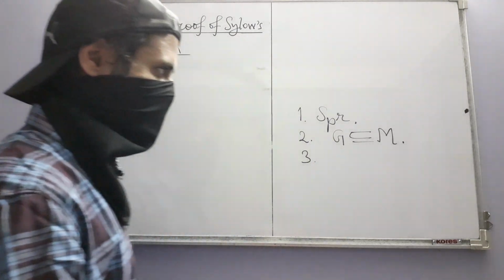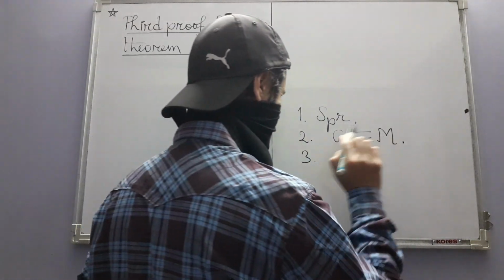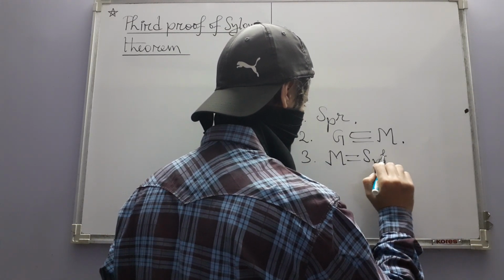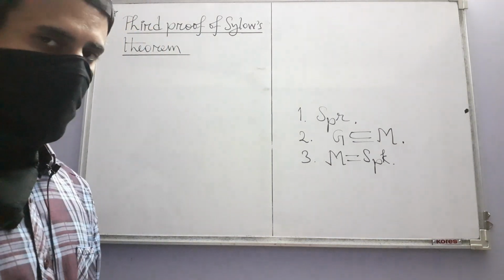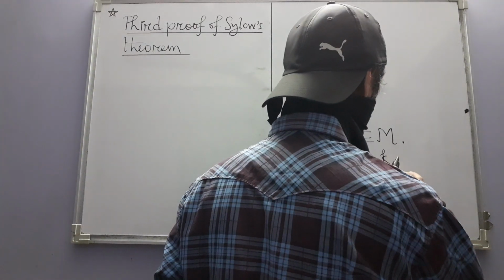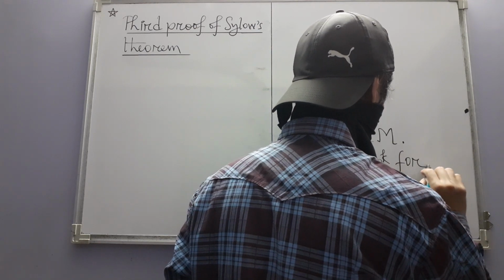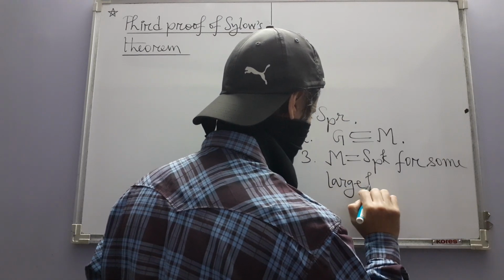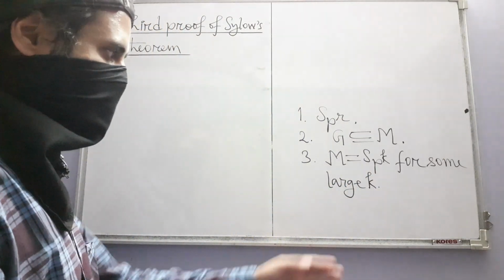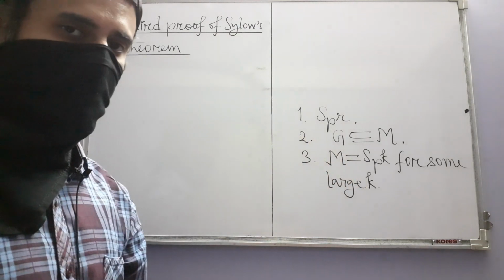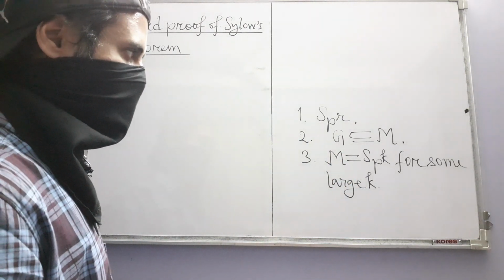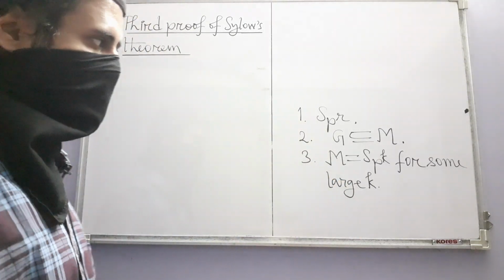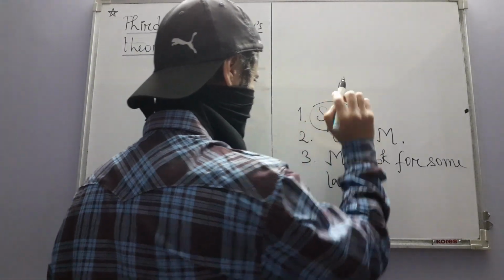And in the third step, we will prove that in place of this M, one can consider one such symmetric group for some large K. And the choice of this K, of course, will depend on our original group G. So it will take some time to go through all these things. Today we will see this.